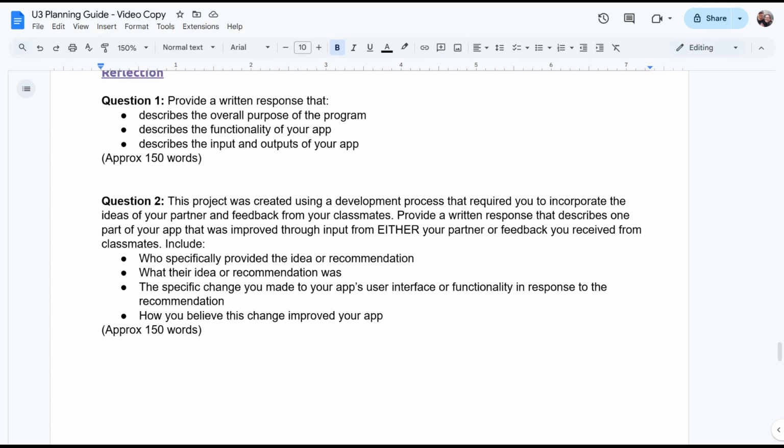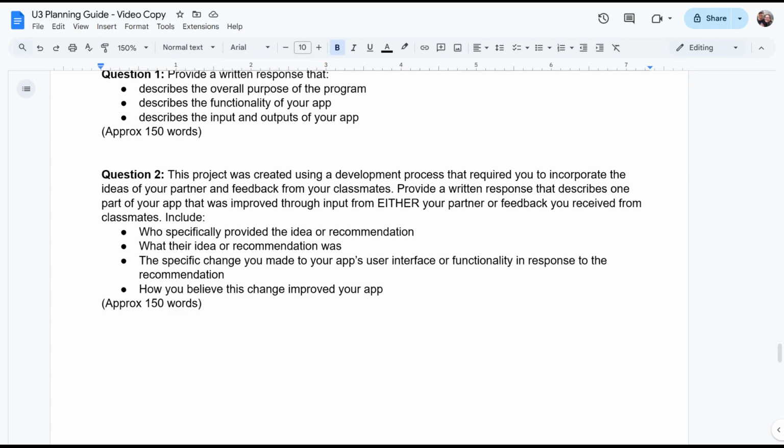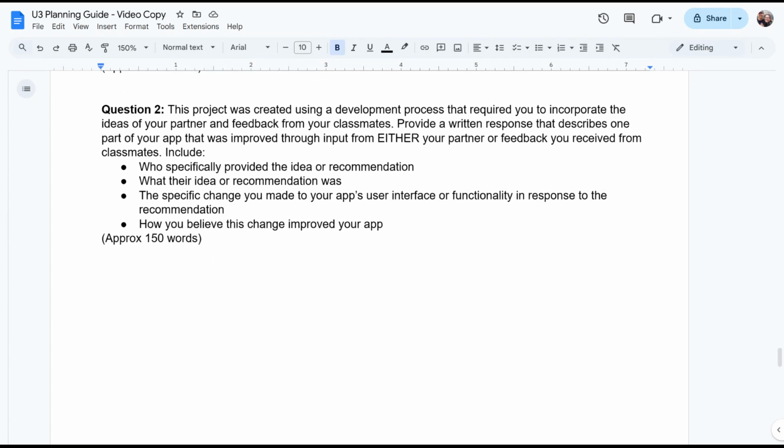So I changed my background color from bright orange to a more muted orange, and I do think that it made the text easier to read because I had Mr. Decker look at the app again after I made the change, and he was like, oh, that's much better. It doesn't hurt my eyes anymore. All right, simple as that. So just very briefly explain those improvements or one single improvement that you made.